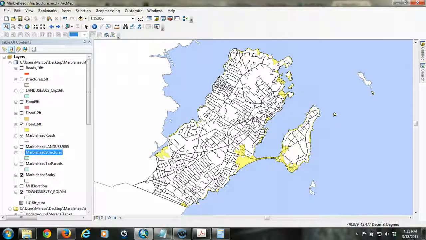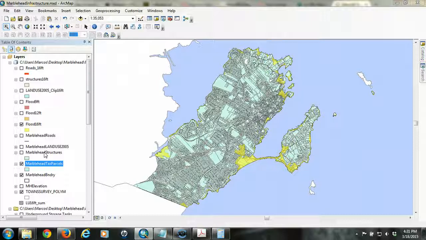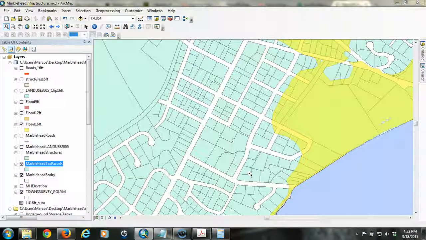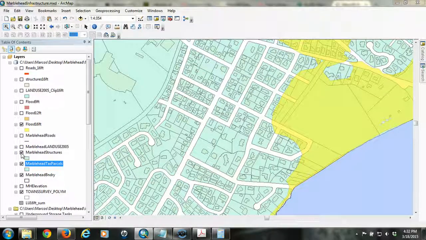One last thing that we can do in our assessment of infrastructure at risk is to look at the dollar value of the property and real estate that is at risk from flooding. MassGIS provides a very interesting layer called parcel data, or tax parcels. Tax parcels are essentially the legal boundaries of properties, and they're used not only for assessing who owns what, but also for tax purposes, identifying the value of those properties. If you look at that layer closely, it looks a lot more detailed than, say, the land use. In fact, it follows, in a lot of ways, the individual structures that we looked at earlier.